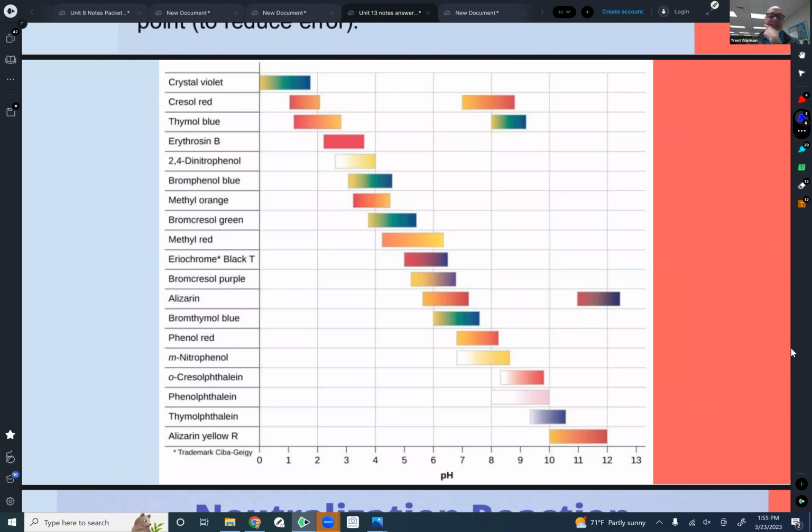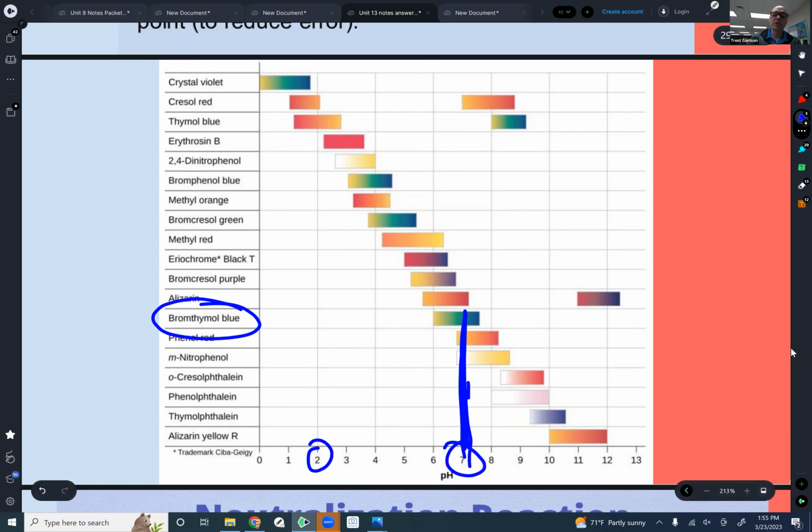So what you will see here is that if I wanted to find some material that is a pH of 7, what I could do is use bromothymol blue. And what will happen is it will go from yellow and it will turn blue when it hits a pH of 7. Well, what if I had a material that I wanted to know the pH was 2? Well, I could use thymol blue. When it goes from red to yellow, I know that we have hit that target range of pH 2.